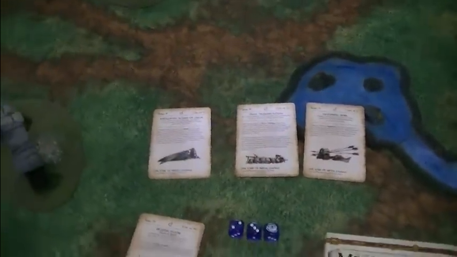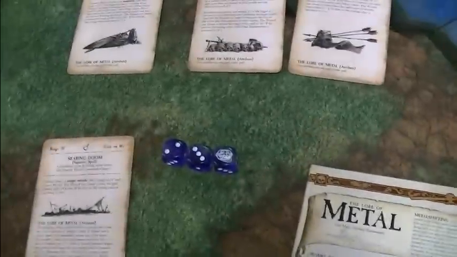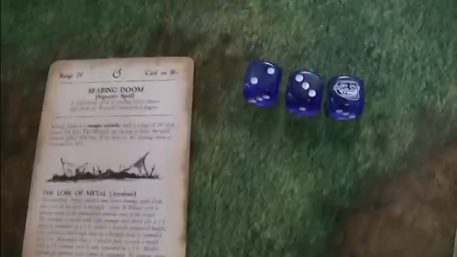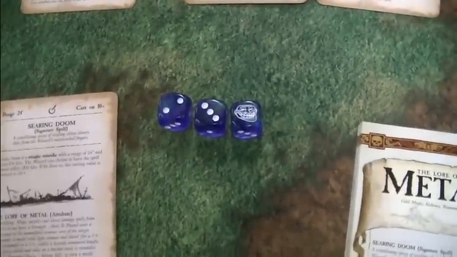So, did you go over what they actually do? No, I didn't, but I will. Would you mind doing that with me right now? Sure. So I want what it's cast on and kind of what it does. Searing Doom is a 10+, and it's a magic missile, 24-inch range, D6 hits. For Lore of Metal, you always roll on whatever their armor save is, and that's how you wound them.